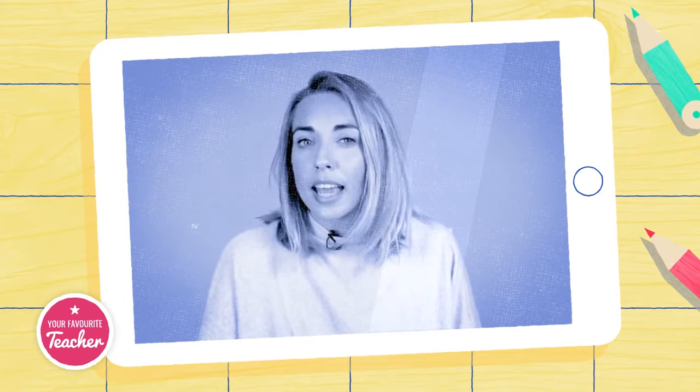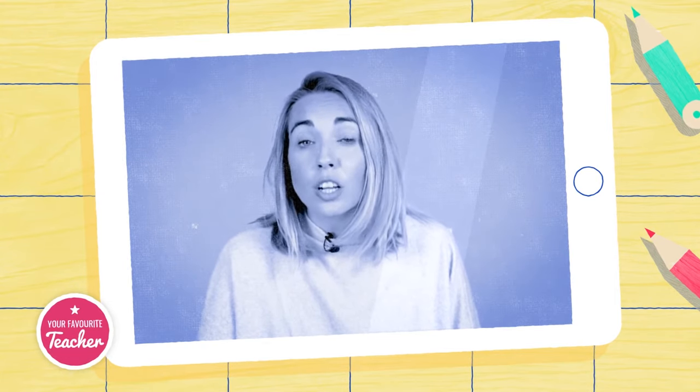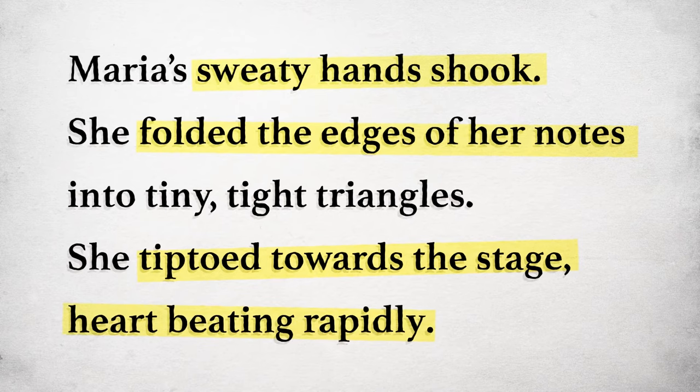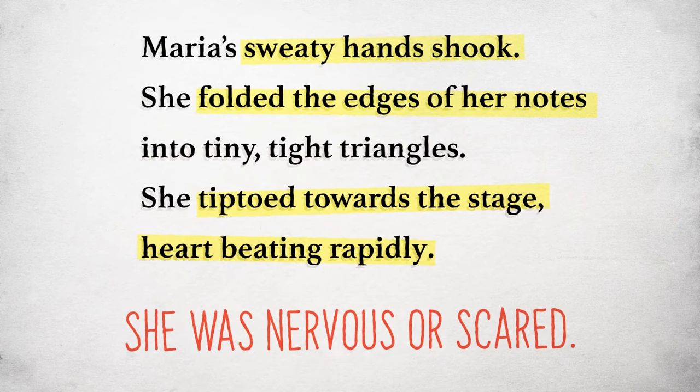So if your hands are sweaty and shaking, how are you feeling? Students get a bit mixed up here because one part of the story isn't always enough. Her hands might be sweaty because it's a hot day or because she was exercising. However, in this case that's probably not right because it doesn't match the other clues. When looking for implicit meanings, it's good to look for two or three clues that all line up. In this example: her hands were sweaty and shaking, she was folding up her notes, she was tiptoeing — not jogging or skipping — to the stage, and her heart was beating rapidly. The best implicit meaning here is that she was nervous or scared. That makes sense with all of the clues that we have, so it's the best analysis.